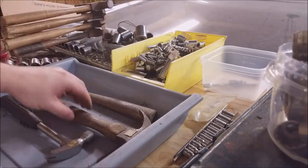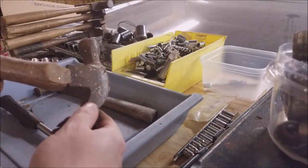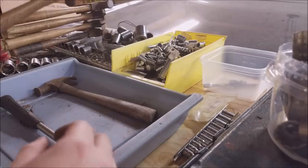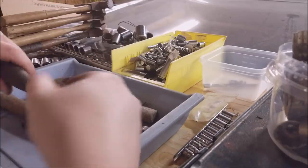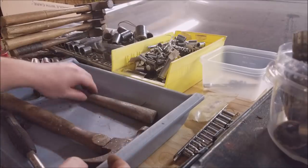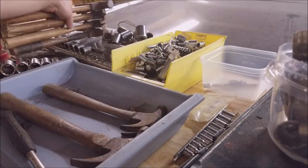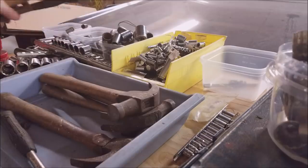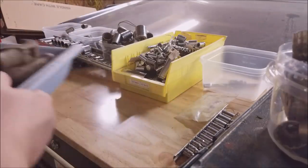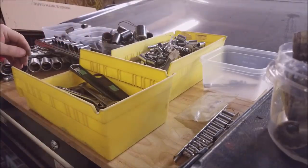Nope. I've done in the past, especially if the handles are bad, just take the heads off them, so just the hammerheads. That's a Craftsman at least. This guy is broken. Garbage. And then we have this one without a marking. This is a haul, boys. A haul.